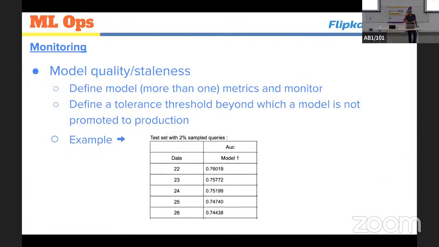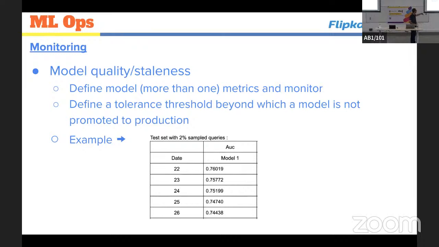And this is the staleness that I was talking about. You look at this data: I trained my model on the 21st and I'm predicting on the 22nd. This is the raw AUC of the model which was trained till the 21st. If I used, let's say, 3 weeks of data, it was trained on days 1 to 21. If it was 2 weeks, 15 to 21. So you see, this is fluctuating.